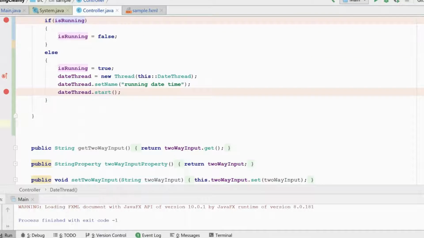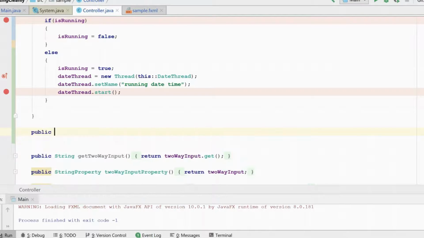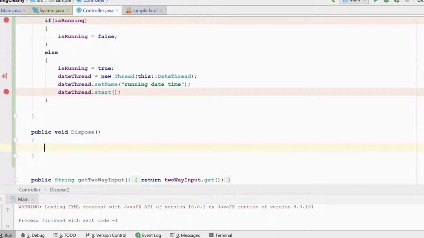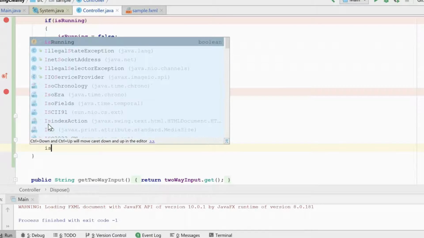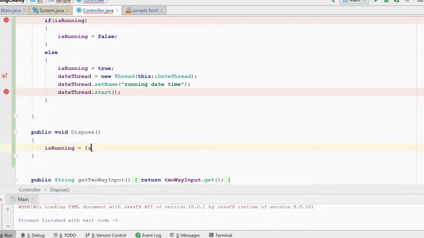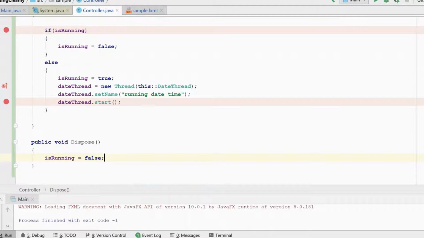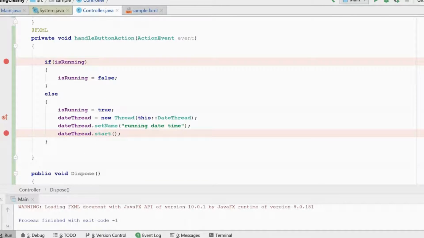So let's create a dispose method that the application can call when it is terminating, that will set is running to false, and this will cause this thread to exit, and then we will not have this process continuing to linger.